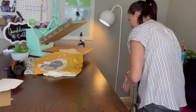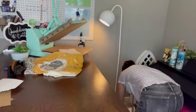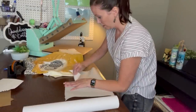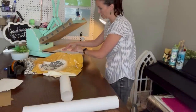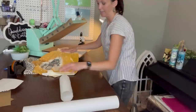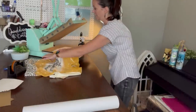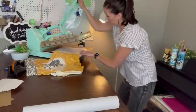I want to make sure that I'm protecting my Teflon paper and my press, so let's get some more butcher paper. As you can tell, we're not going to need as much as we did the first time. Put stuff on a much smaller space, putting that underneath. Something like this. And because of the weight of the shirt hanging off the side, a lot of times it's going to try and pull it. So you'll have to hold it until the very last minute and then pull your fingers out. At least that's what I have to do. Here we go.